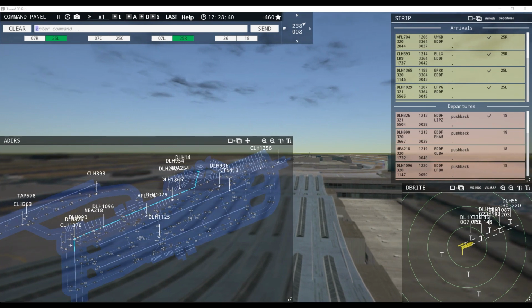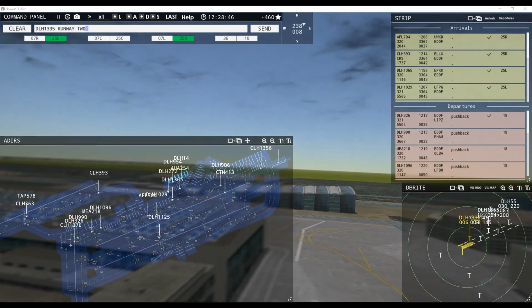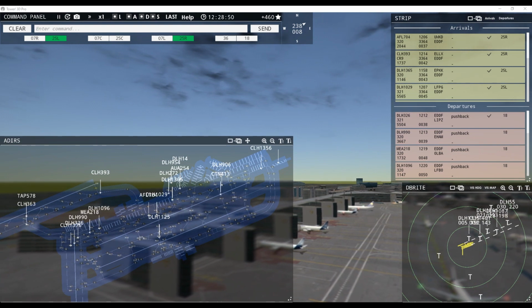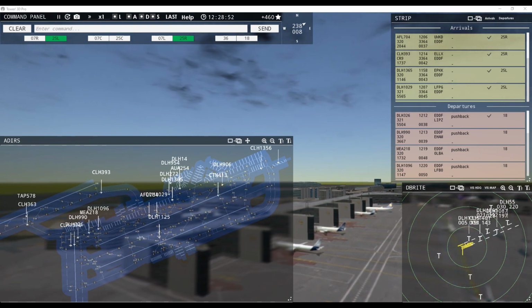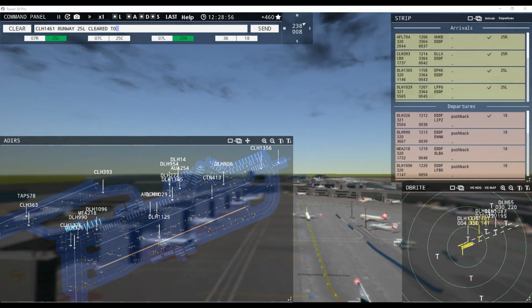Ground, Lufthansa 14 ready to taxi. Runway 18 cleared for takeoff, Lufthansa 326. Lufthansa 1335, runway 25 right, clear to land, wind is 238 at 8 knots. Runway 25 right cleared to land. Wind is 238 at 8 knots. Lufthansa 1335. Hansaline 1461, runway 25 left, clear to land, wind is 238 at 8 knots.